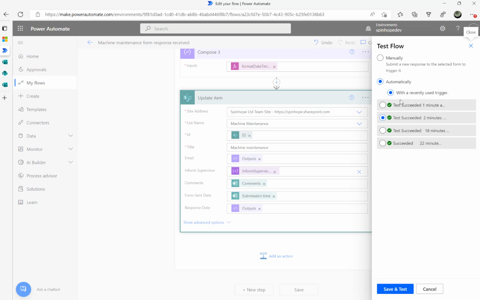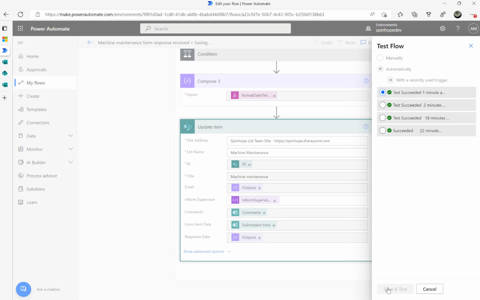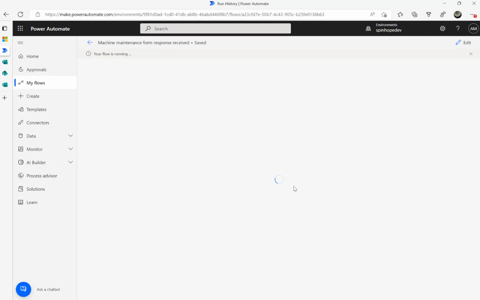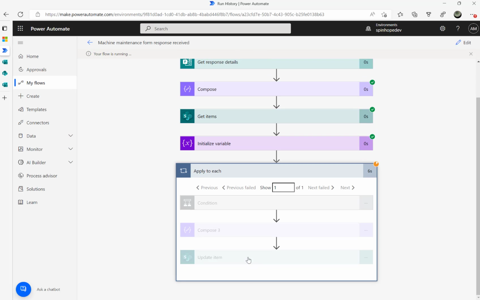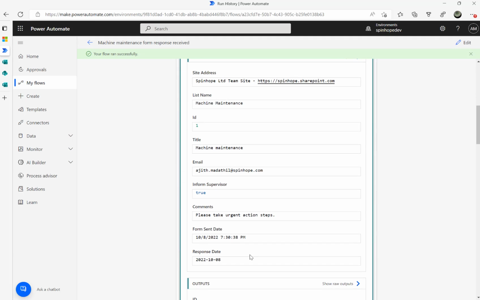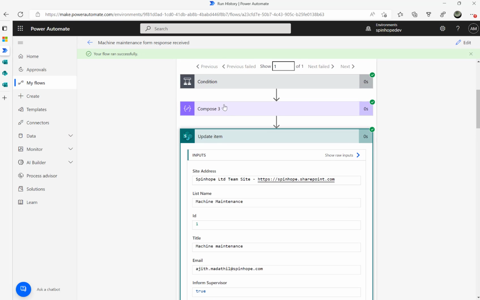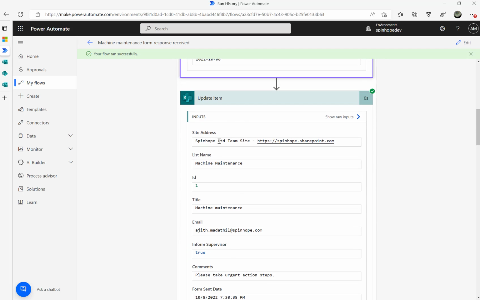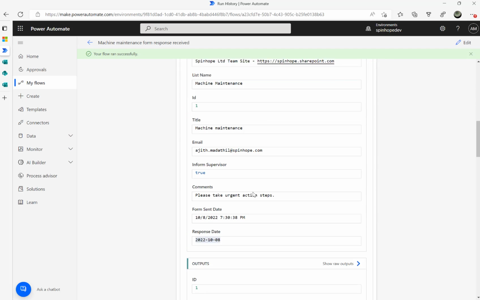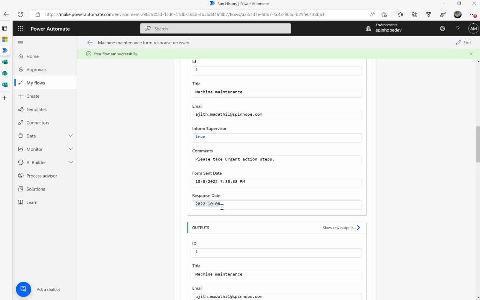Let me run again and see what the result is. Okay, here we go. That's the format, you can see it's formatted nicely there. That's the format we need, YYYY-MM-DD, to update the SharePoint date time column in the update item.